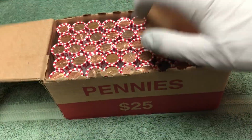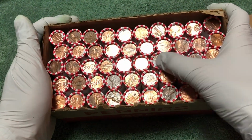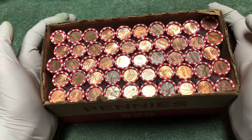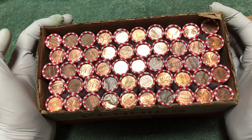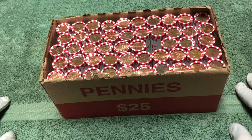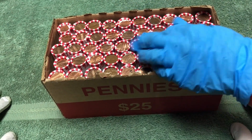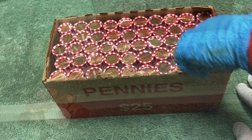Oh. All right, let's see, a Canadian ender. There we go. I don't see any wheat penny enders, but that is okay. It's not all new. We'll get into this box, see what we can find. And as soon as we find something old and interesting, we'll let you know. Stay tuned.